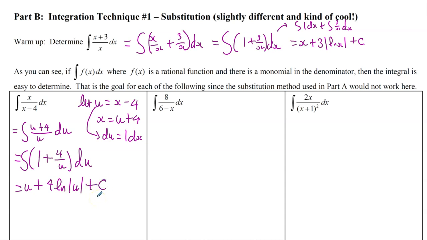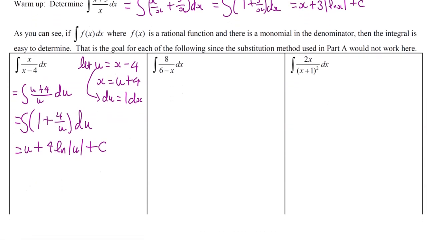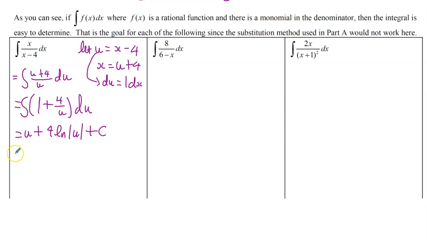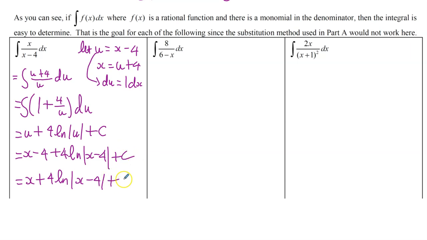But it's not all about u, it's about x. So u is x minus 4, giving x minus 4 plus 4 times ln|x minus 4| plus C. We have a constant minus 4 and a constant C, so we can roll the minus 4 into the constant and say we've got x plus 4 ln|x minus 4| plus C, or if you like, call it C1, a slightly different constant. But it's still a constant.